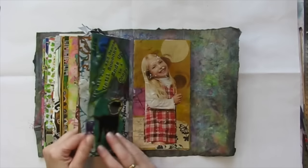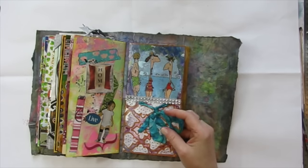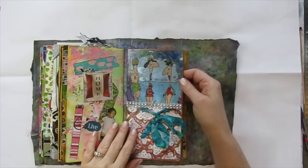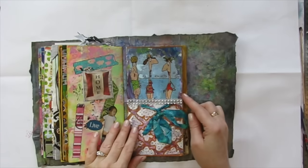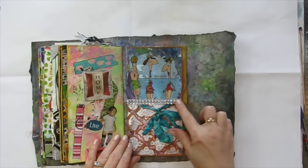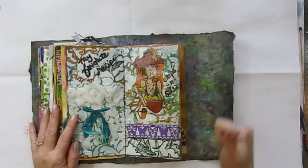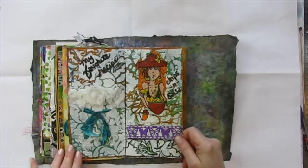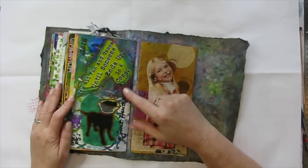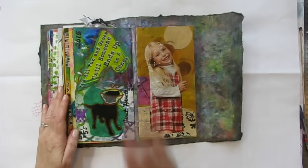This one is from Janet Heritage, and I have some other things from Janet — she sent some extra goodies, so I'll show that another time. She's got these ladies that just make me laugh — were they off a greeting card maybe? Whatever they're from, I love them. And she's got a little bling going on here. Her favorite recipe: chips and salsa — I am right there with ya. And this is one of my favorites: 'It's all fun and games until someone ends up in a cone' — and there's the dog in the cone. This made me quite happy.